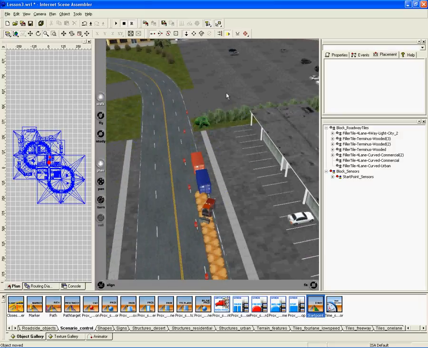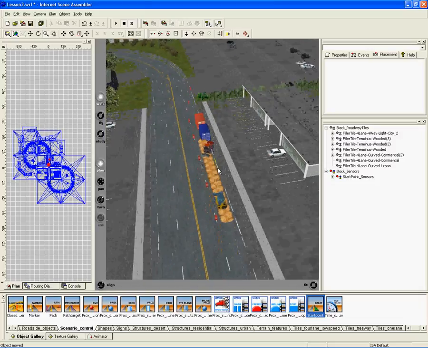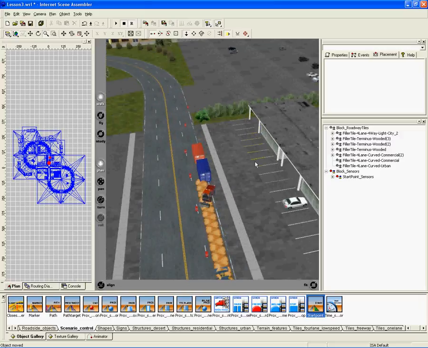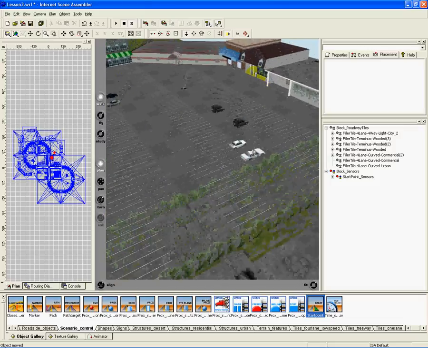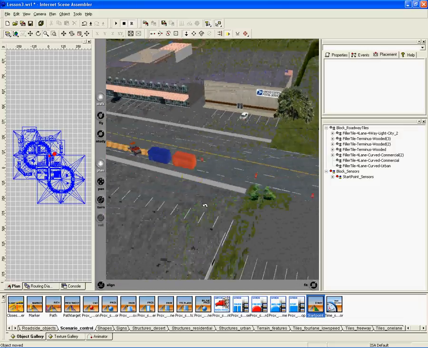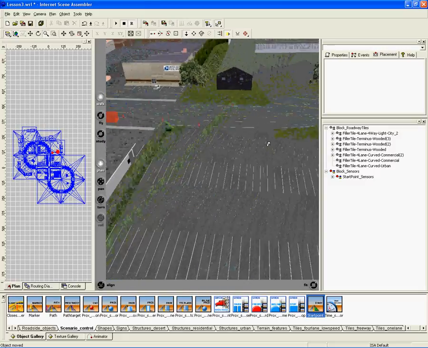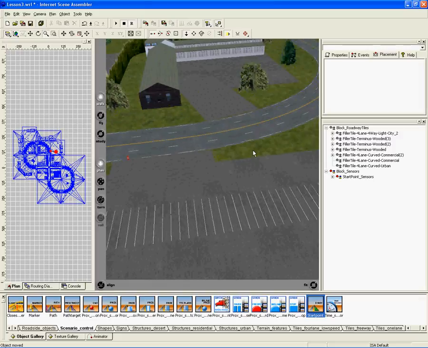And the first thing we're going to do is let's just talk through the scenario. So we need a couple things. We need a vehicle to come out right here and maybe turn left and join this roadway. And we need some kind of trigger point for that. So that's going to be a sensor that we put in. And so let's do the first part, which is put in the path for our vehicle, for our path intrusion vehicle.